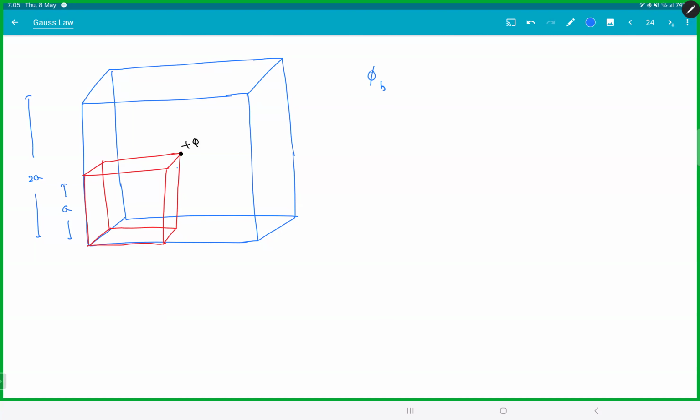So the flux on this big cube, now that the charge is at the center, is q by epsilon. This will be 8 times the flux due to the small cubes, because there are 8 small cubes that you can fit in this. Therefore, the flux in that small cube is q by 8 epsilon. So if you keep a charge in the corner, it will contribute 1/8 of the flux. Is that clear, everyone? So what about each face then?